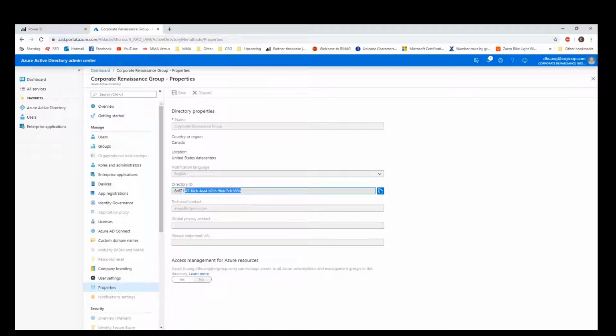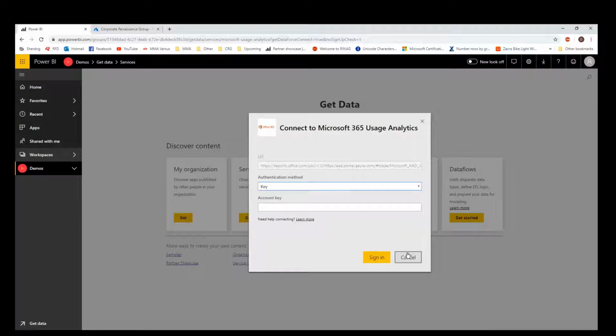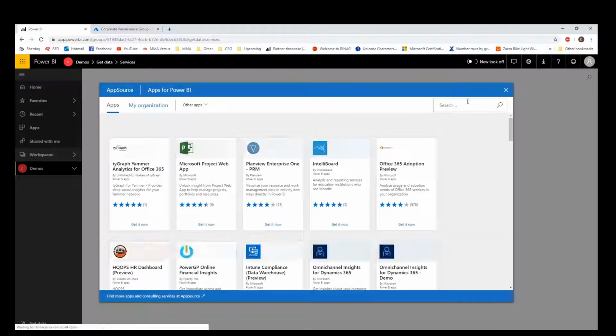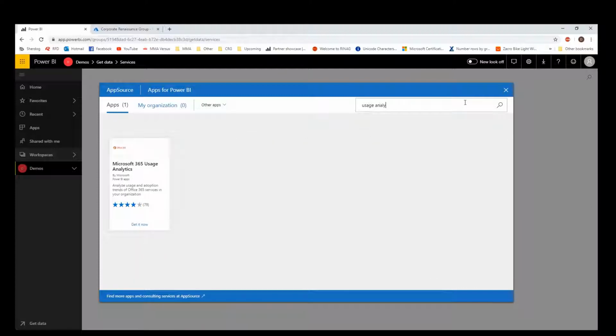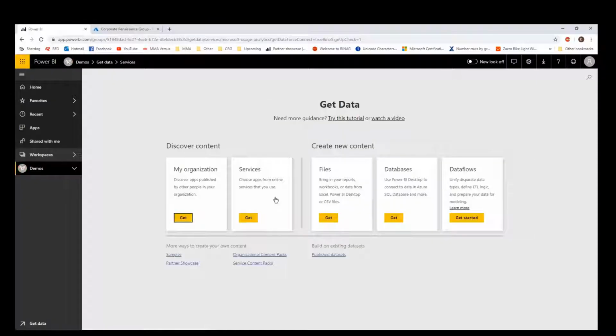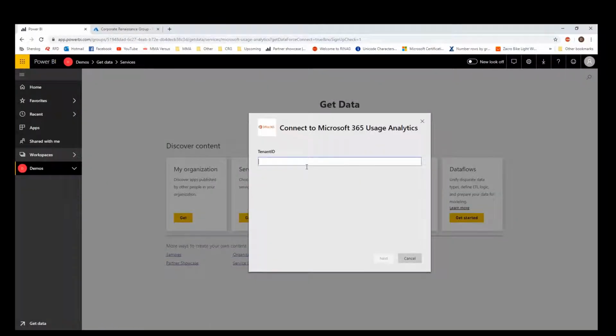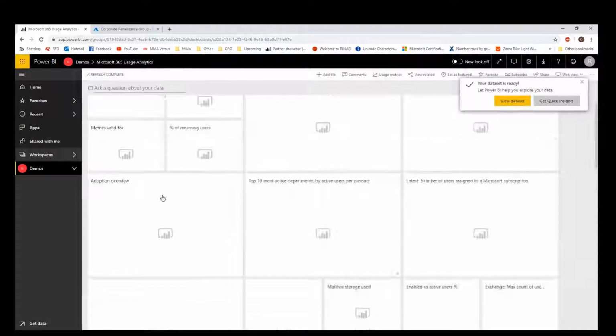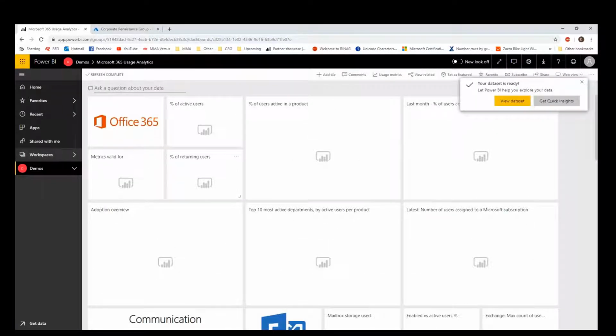So you will need this ID over here, which is an alphanumeric string. And we'll paste that ID once it prompts me for that. And this will take a few minutes, but it'll start building all of these dashboards and reports.